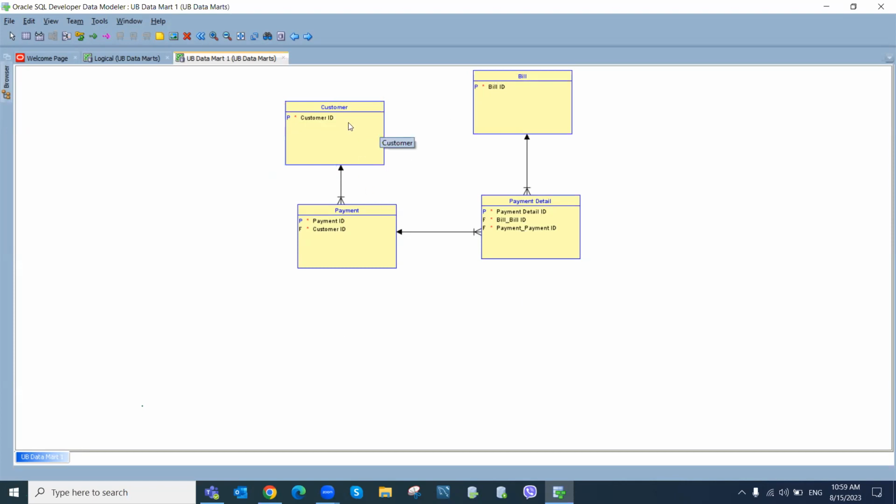So this is the way you draw your diagram. These four tables are there. Think about any other entity which you think will be required here. The customer is making the payment against the bill. Now here is how the mistake is done. Some people take the customer table and they take the bill table. Now let me show how the other people do it.